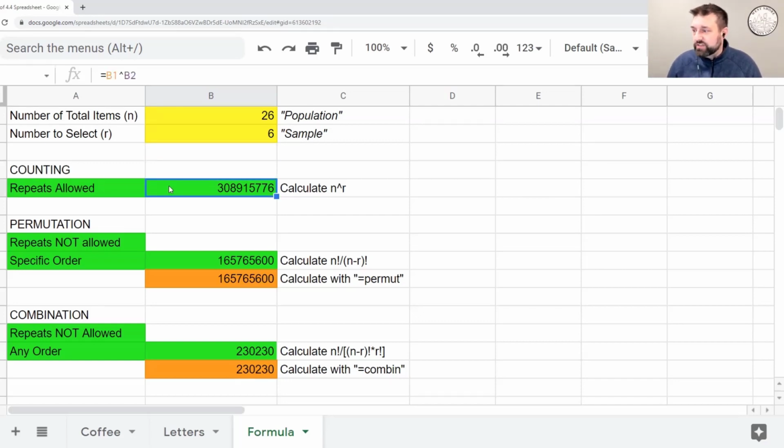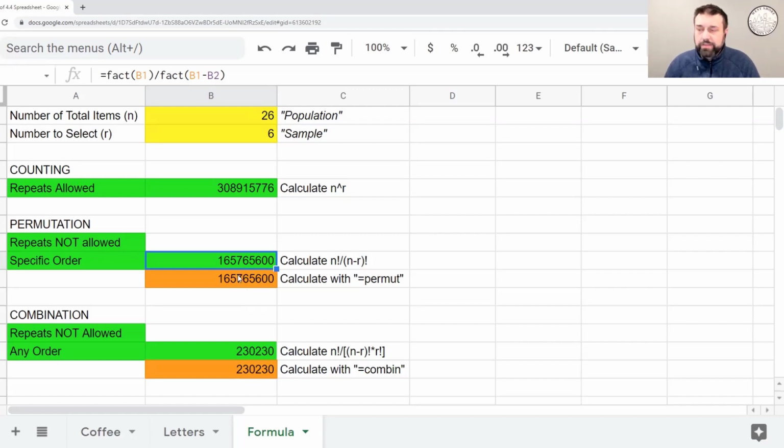Enough for everyone in the state of Michigan by far, almost enough for the entire country. If you don't allow repeats and order matters, A, B, C, D, E, F is different than F, E, D, C, B, A, then you can make this many license plates.